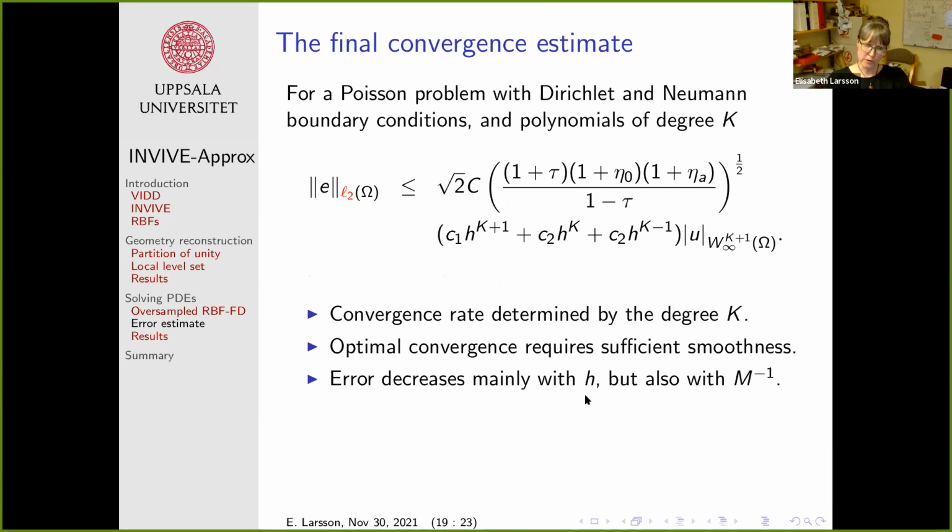So then we get the convergence estimate. With a few steps, we can show that the error in the discrete norm is bounded by this discrete stability constant, and then it goes with a rate that depends on the polynomial degree, as long as the function is sufficiently smooth to allow that order of convergence. And this is actually very nice. It's just what we need. And we have also done experiments to show that this is what we truly get. So the bounds are good in the sense that they reflect the actual results.